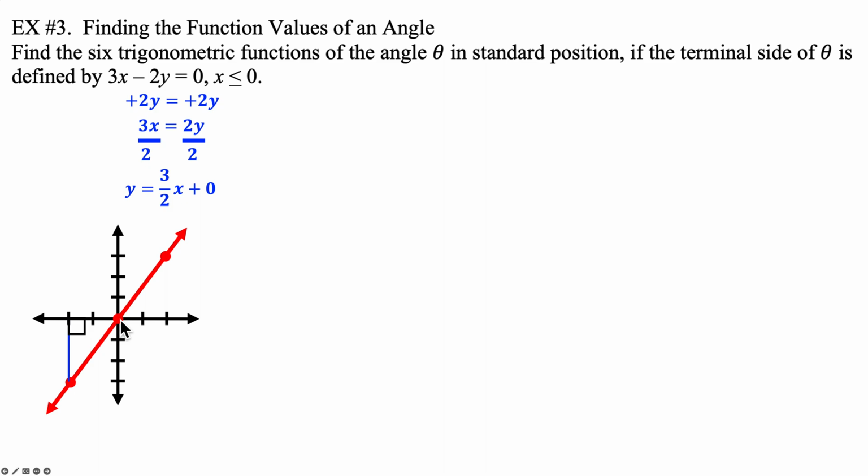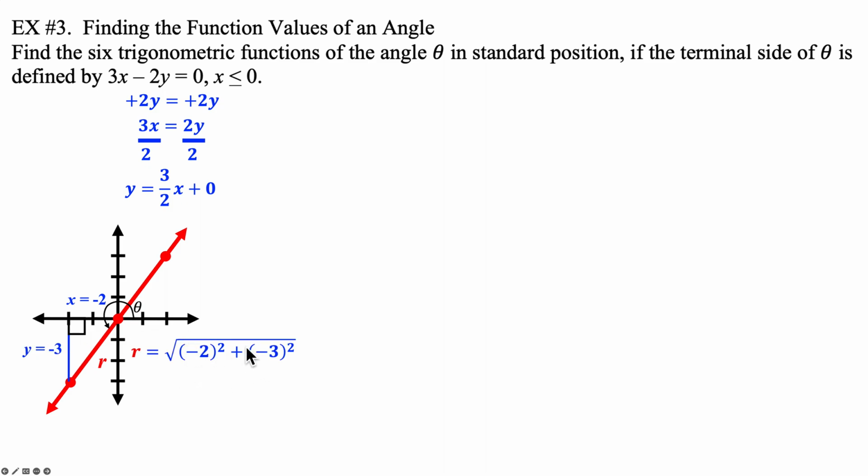So I'm going to graph it. There's my origin, up 3, right 2, down 3, left 2. Now remember, x had to be negative. This is positive 2, 3. Don't want this point. We want this point, negative 2, negative 3. So this is the theta we're working with. So again, from this point to the x-axis, draw your perpendicular, label your sides. There's r, x is negative 2, y is negative 3.